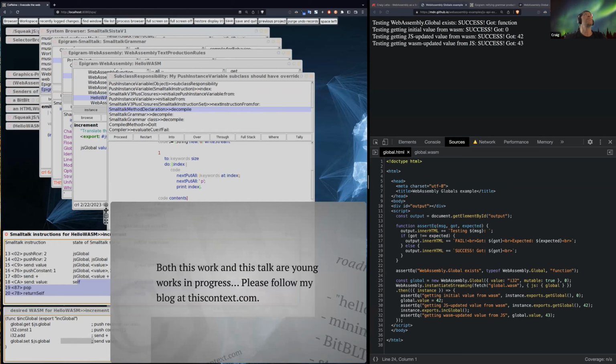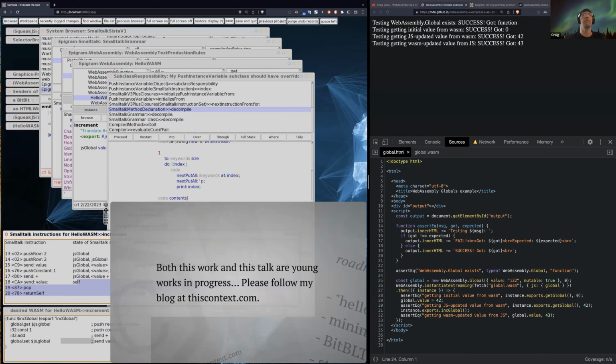So yeah, with Squeak.js and then later this Caffeine framework for interfacing with web APIs, I've been just trying to do mashups of Smalltalk with every interesting web API I can find, and WebAssembly, sort of the latest one.